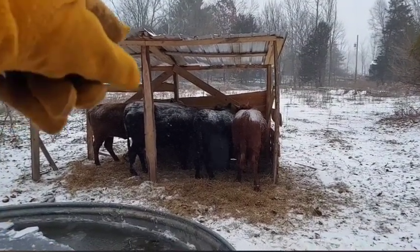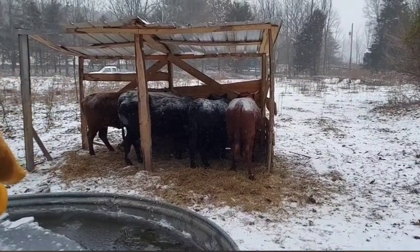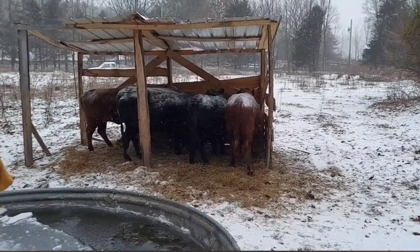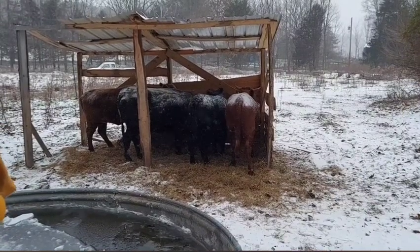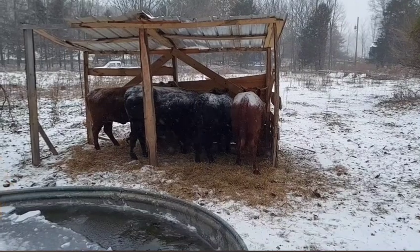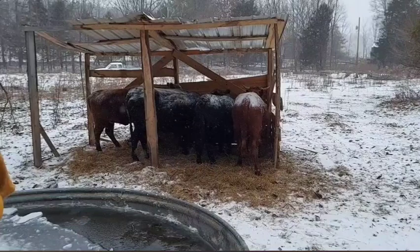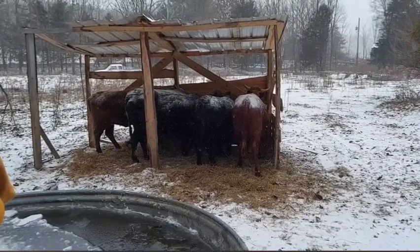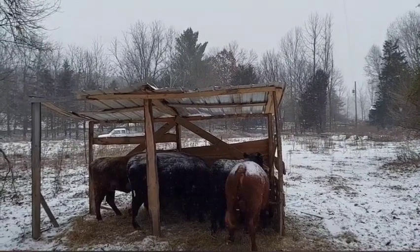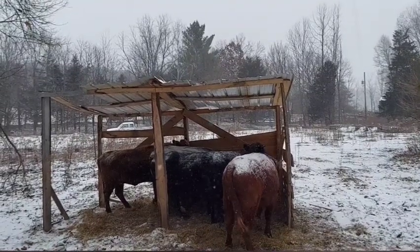I can go up to every one of them except Mary. Mary never really did like me touching her, but every one of the other ones I can pat. Rowdy lets me pet his neck, and Abby lets me pet all over her, everywhere but her head. Sammy, she'll let me put my arm around her while she's eating. Our two calves, they just love us. We feed them pellets and stuff, and they let us rub all over them. So they'll be good milk cows. That's the plan anyway. So these guys can be ornery, but I think they're good livestock overall.